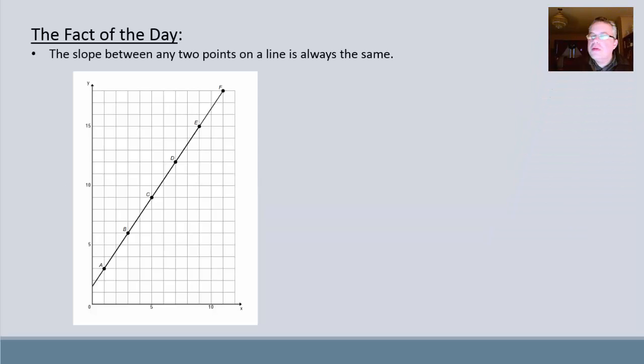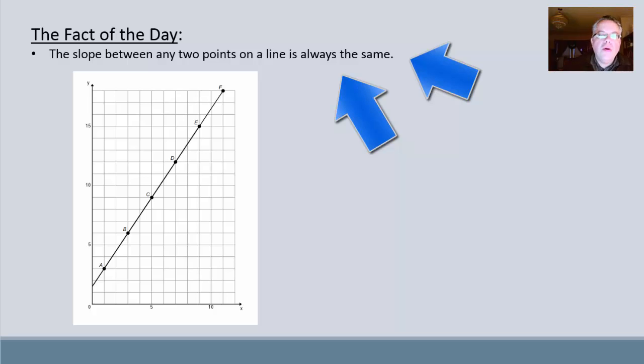Today, we want to talk about just one basic fact, that the slope between any 2 points on the line is always the same. There are many points on a line. Here we have 6 marks: A, B, C, D, E, F. Of course, there are many other points we could locate. The line has an infinite number of points on it. The point is no matter which 2 points we pick, if we compute the slope and reduce the slope fraction, we end up with the same thing.